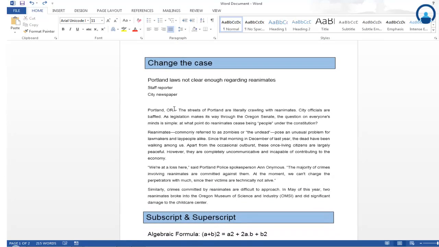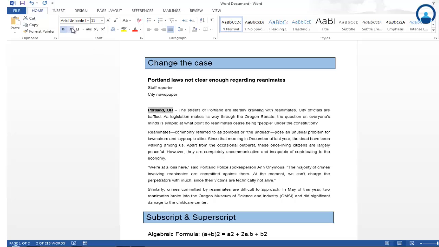Then the next is the bold effect. Now how to give the bold effect? If this is the header of my document and I want to make it more impactful, so that this should be the headline, I can give the bold effect, or you can just directly click on this icon and you can see that the bold impact has been given to a particular word or sentence. As well, over here at the start of the document, I want to give this particular word a bold effect, so you can click on this bold icon, or you can also press Ctrl plus B to give it the bold effect respectively.